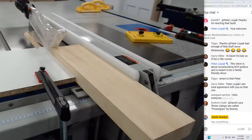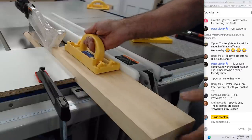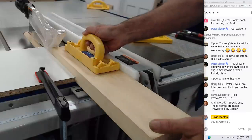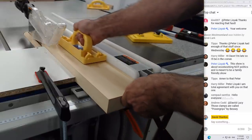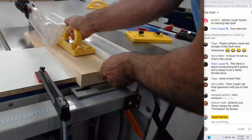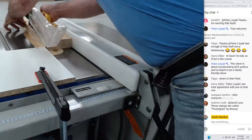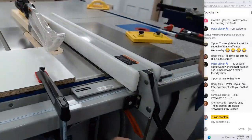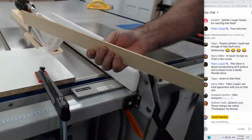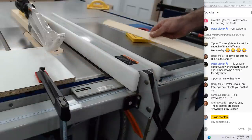This may all seem basic to a lot of people, and it probably is, but there's always going to be that one person out there that might be able to take advantage of what I'm talking about. I'm going to use the push block on this side. Notice my finger's going to be totally safe away from everything. Our rib. That's a whole lot cleaner than the one out of the bandsaw.